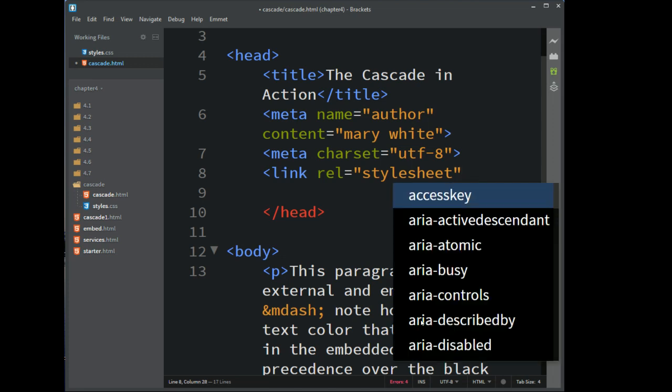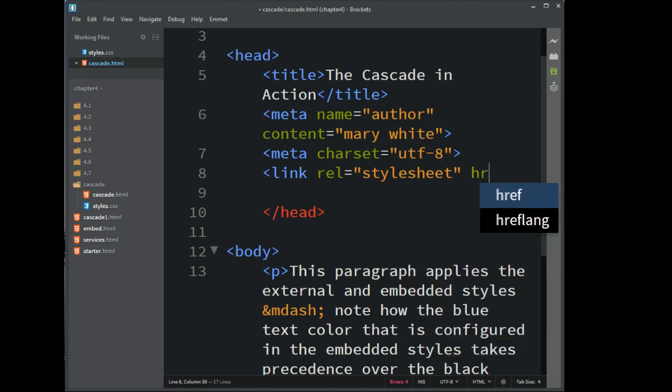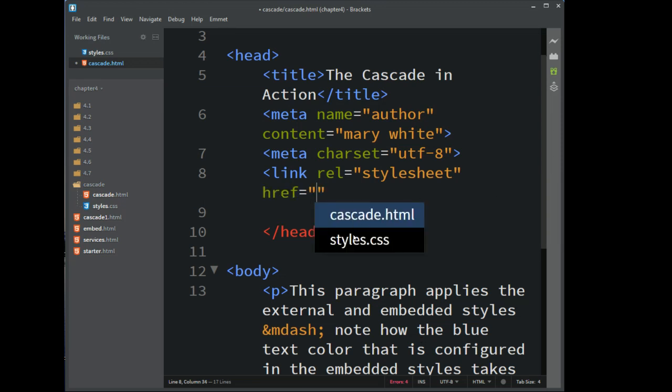Now I still have to put in the href, so where it's going to find the style sheet. And there is my styles.css. So it gives me the href equal and styles.css. I will select that, and then I will close that. So that is the link to the style sheet. So now if I look in a browser, this whole page should have yellow background and black text.